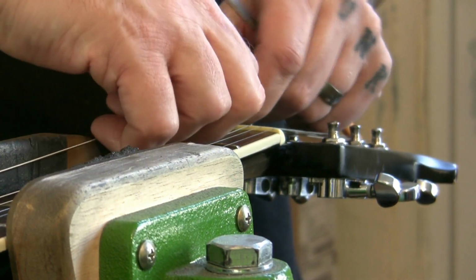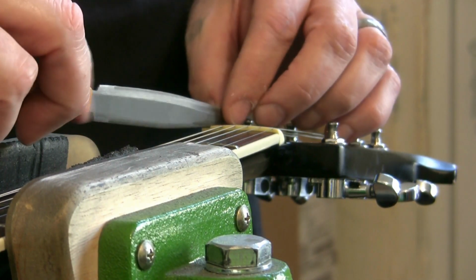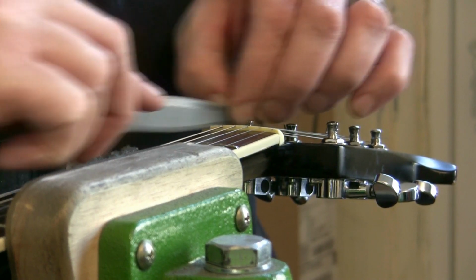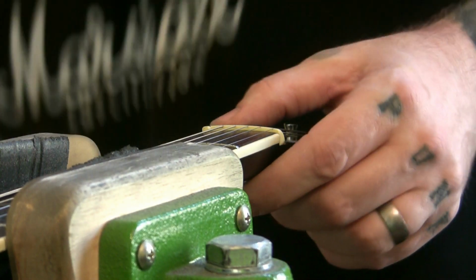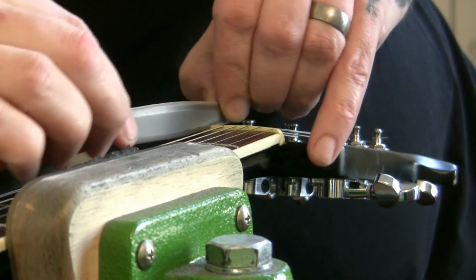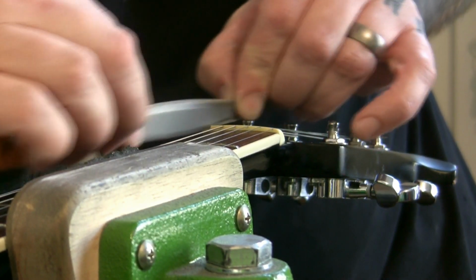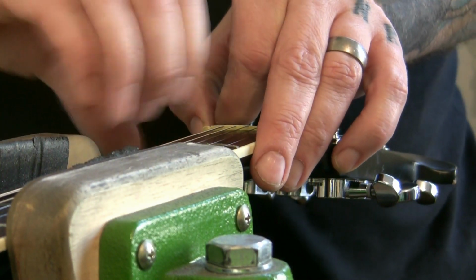So what I'll do, just to lower down, I'll remove the E string, take the 46 side, and we'll just slightly cut into the nut. I don't want to go mental, don't want to go too low, because if we go too low, I have to replace the nut. So I'll see where I am from this side, and just basically slightly carve into that slot. And it's the same for all 6 strings, and I'll just measure.